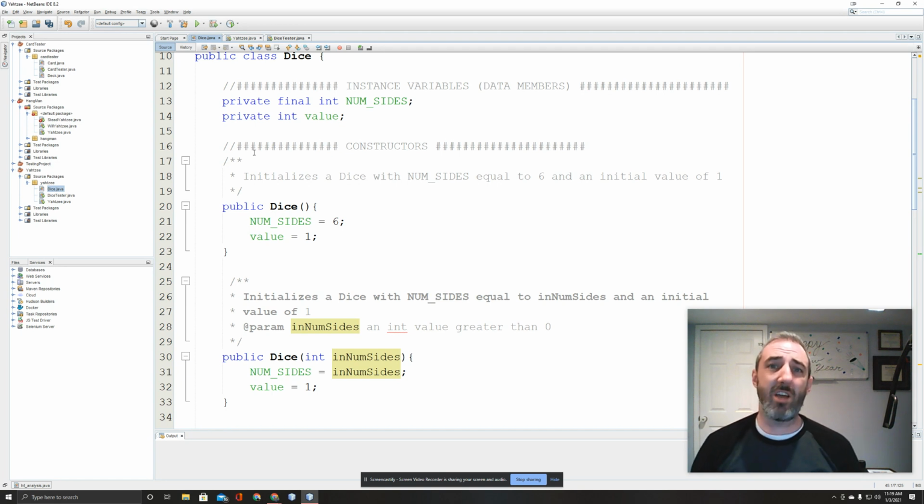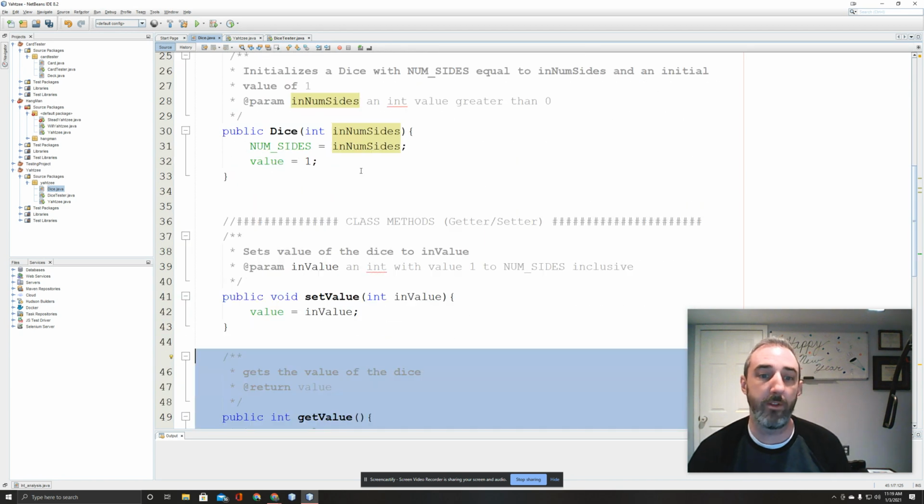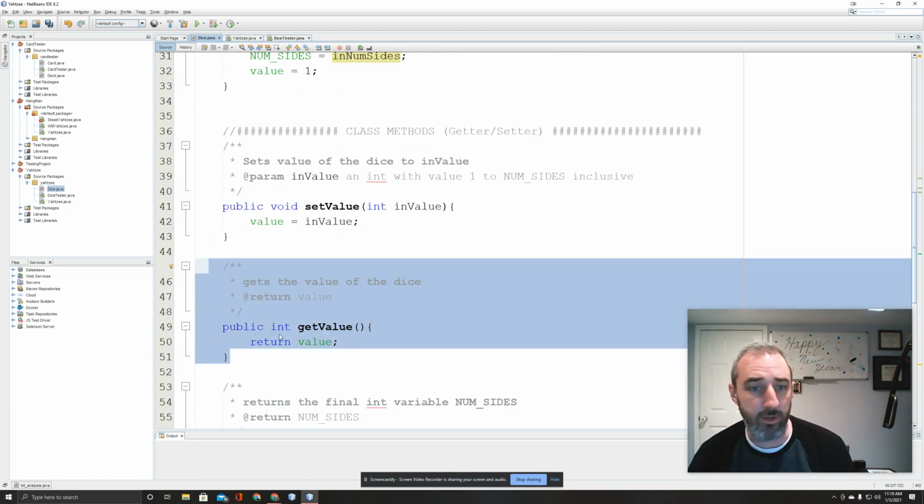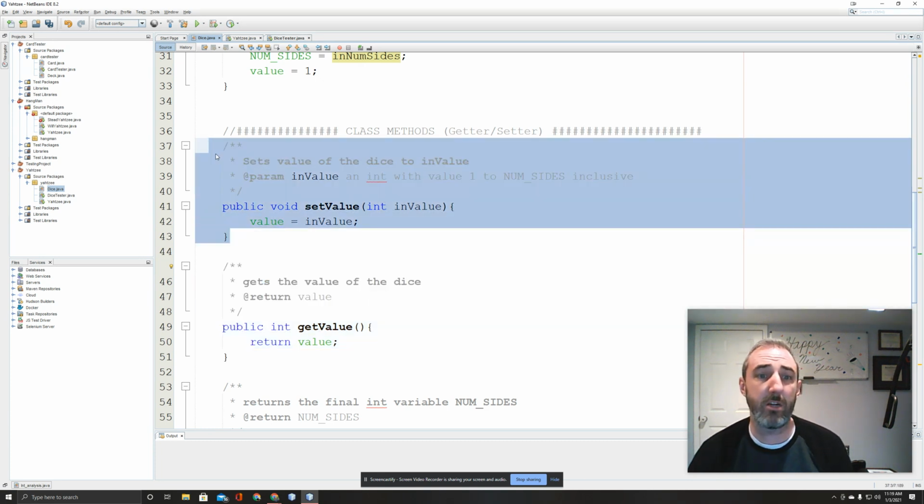So this is just a layer of abstraction, an information hiding that secures that data a little bit better. Then we can be a little bit more prescriptive as to how we allow access to those data members. So we have a get value, a getter method that just returns it. We have a set value, a setter method that allows you to set the value to a particular thing.